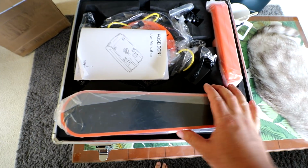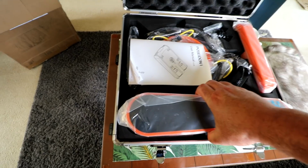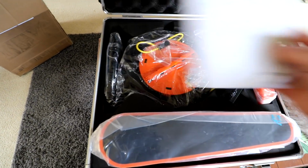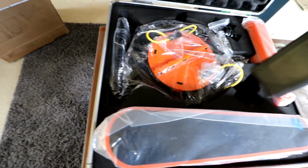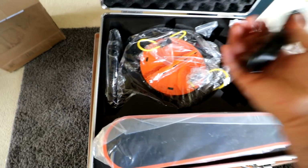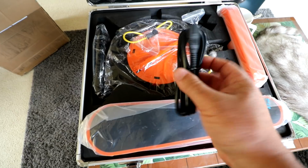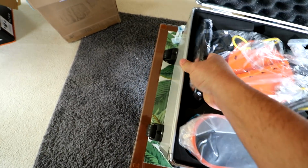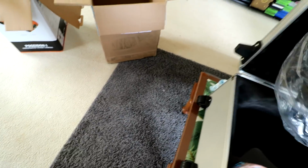I'm just going to stand up here and go over this with you guys. We'll take everything out and then we'll get to each part individually. There's the manual. This looks like a wall brick, the actual charger. This looks like the figure 8 connector with a US adapter to plug into your wall and the charger. And look at this thing. So what a great job on a tether.